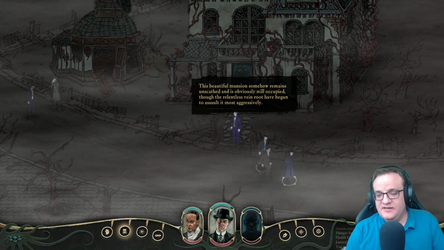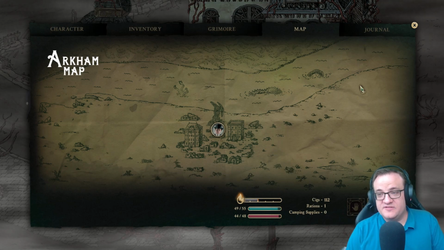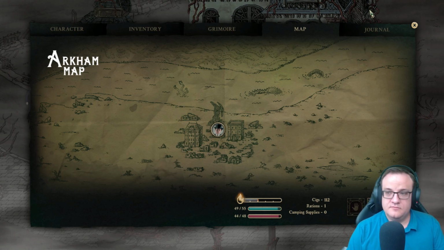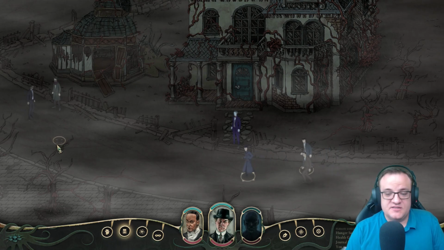Now, if I'd actually leave the area. Map of Arkham. I have no other place to go. I have one ration, no camping supplies. I don't know what this is. This game does not explain much at all as far as things like that go.